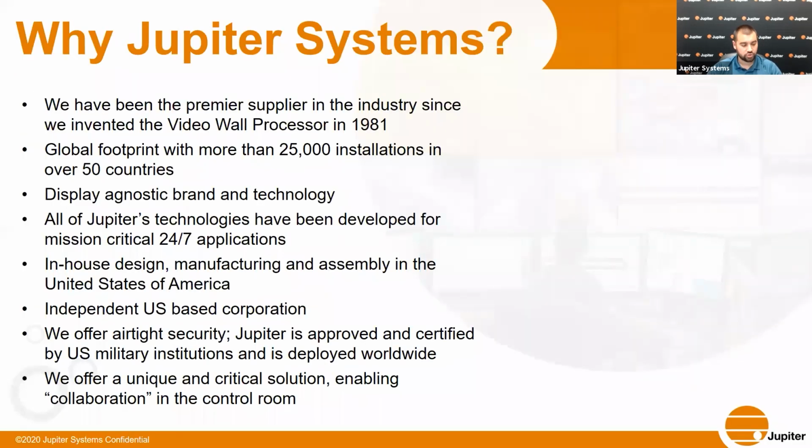All right, so why Jupyter Systems? Jupyter Systems has been the premier video wall supplier since 1981. Yes, that's almost 40 years. We have a global footprint of more than 25,000 installations over 50 countries. We are a display agnostic brand and technology. So what that means is you can use any display technology you want with our processors.